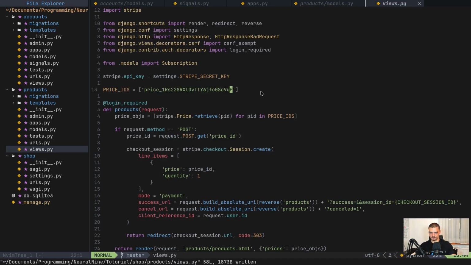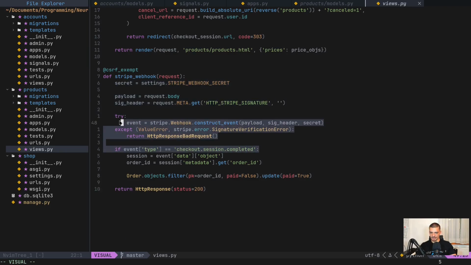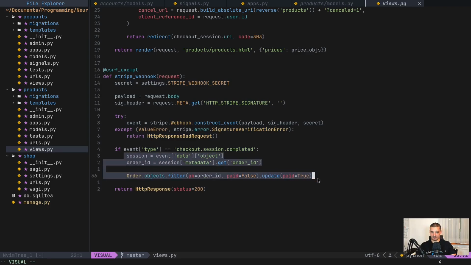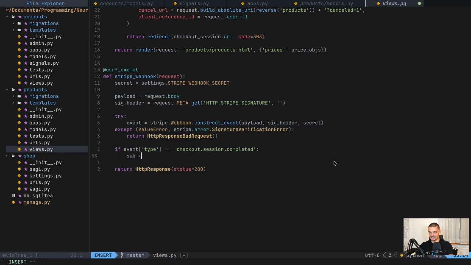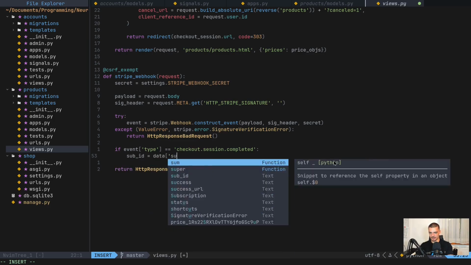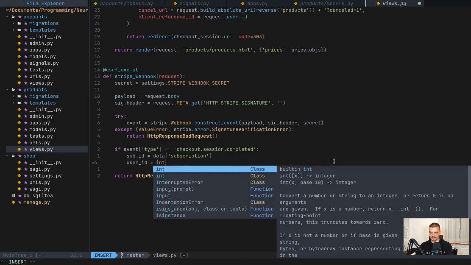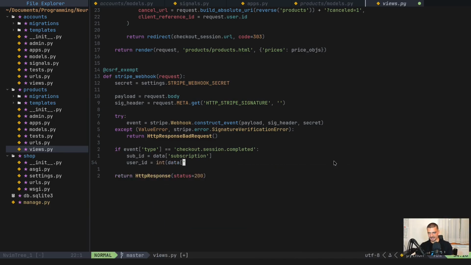There you go. And now in our webhook, we're going to keep this part here the same, but we're going to handle the events differently now. So what I'm going to do is say, give me the subscription ID. The sub ID is equal to the data that we get to this webhook, subscription with lowercase s. And then we also want to have the user ID. This is going to be the integer of data, and here we get now the field that we set, client reference ID.